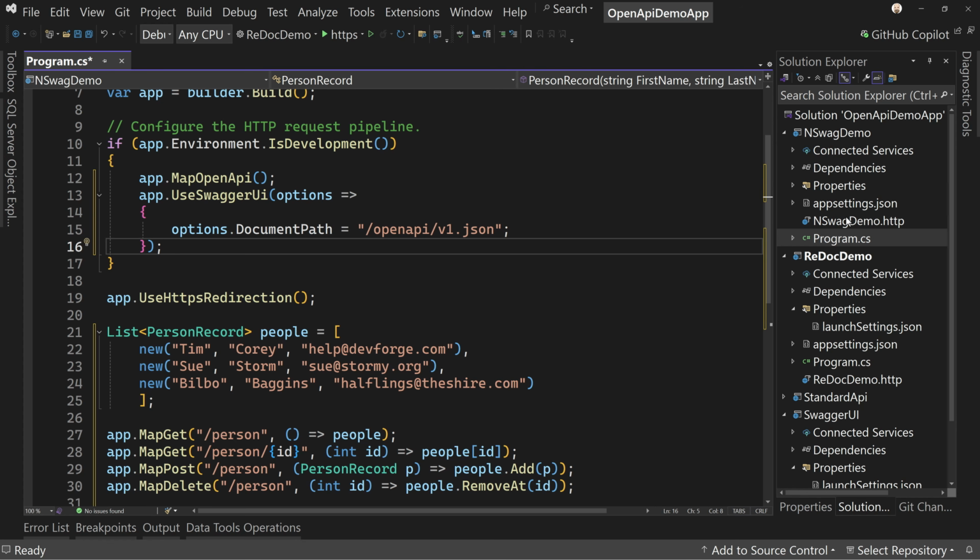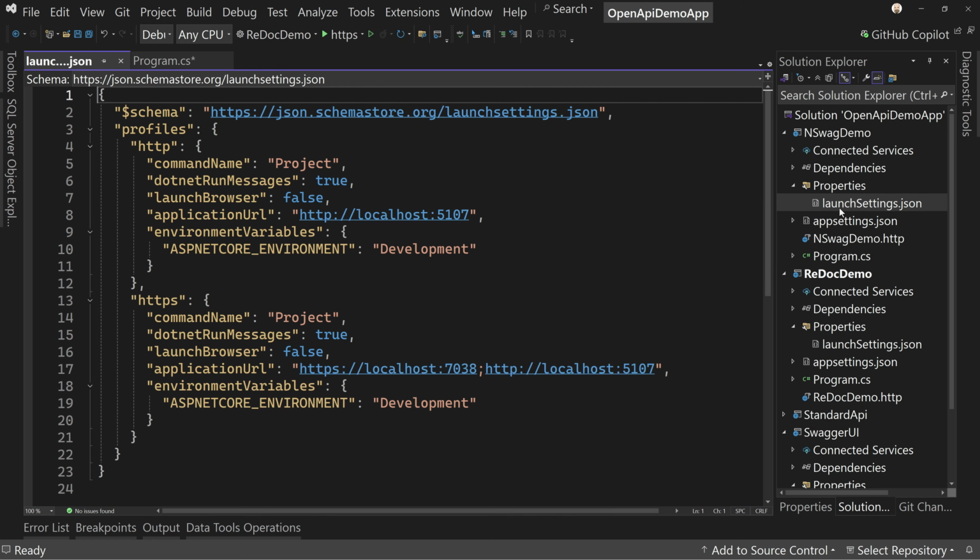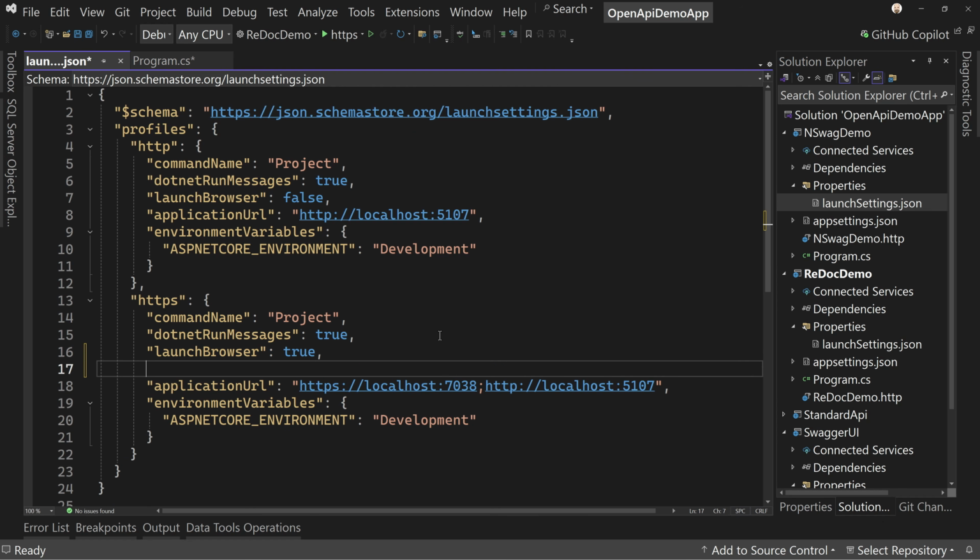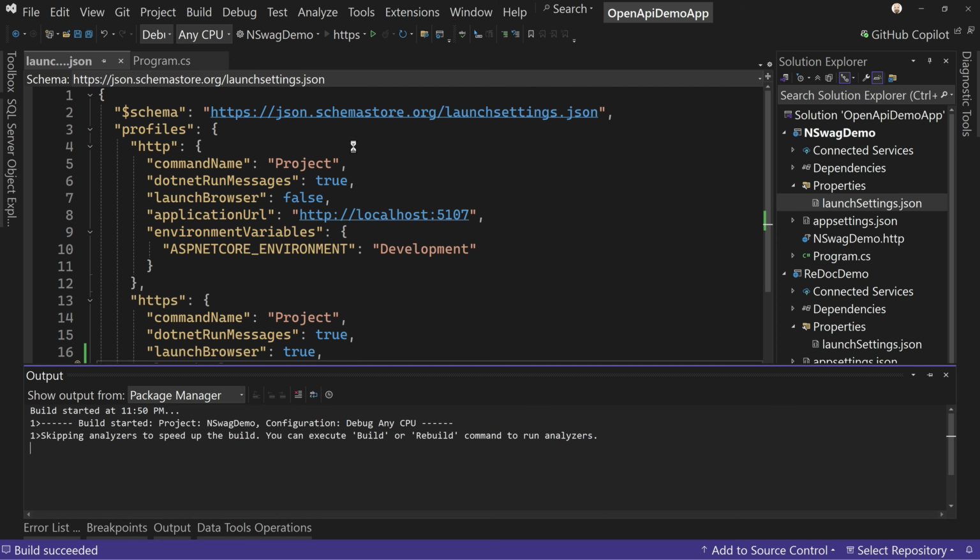And let's go over to our properties launch settings, change this to true, and we're going to say the launch URL is going to be swagger. And now we change from Redoc over to nswag.